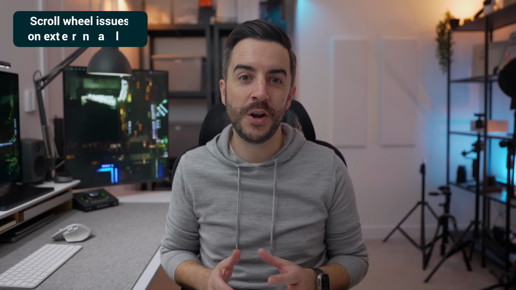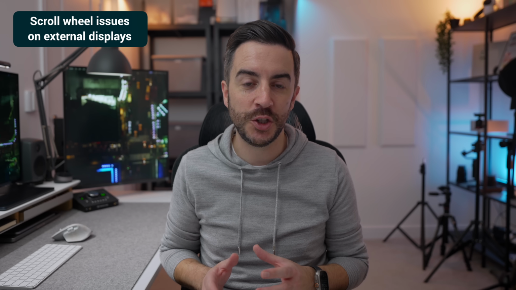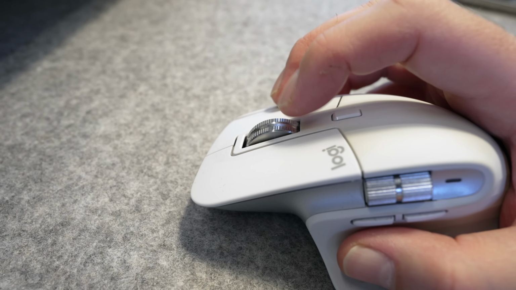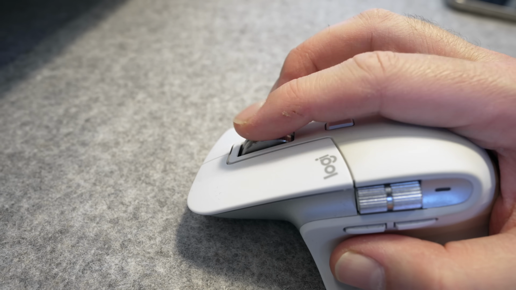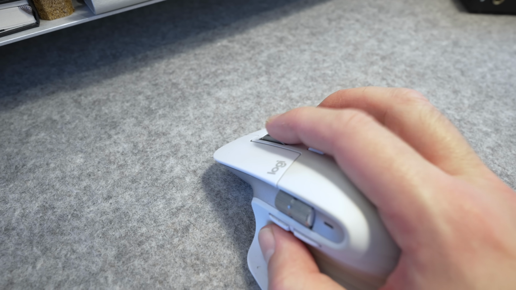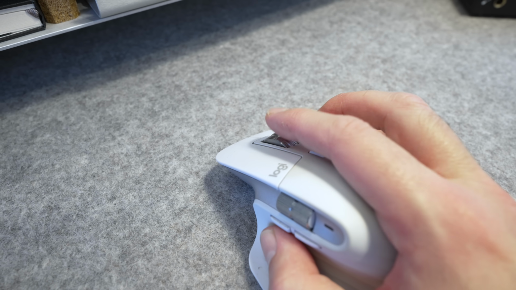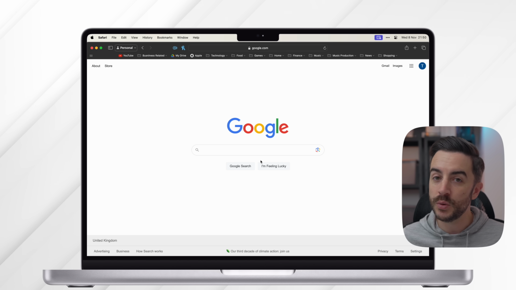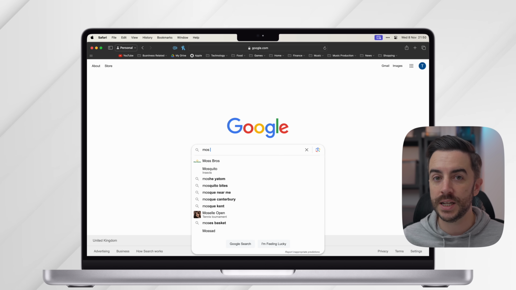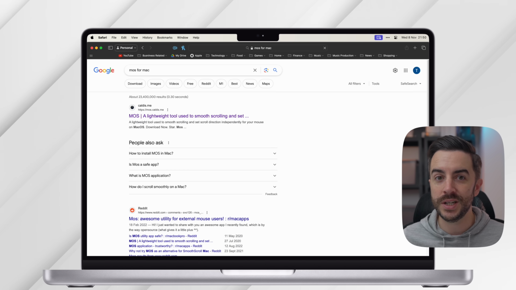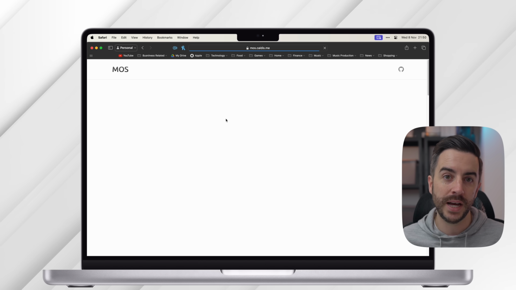Using the scroll wheel on a mouse on an external display attached to your Mac is far more difficult than it should be. For some reason, the natural scrolling function can often be enabled on your main computer, but then randomly disables on your external display, making using your displays really confusing. Unfortunately, there doesn't seem to be a fix for this issue, but there is a free application called Mos that does fix this. Once downloaded, you can set the natural scrolling per display.